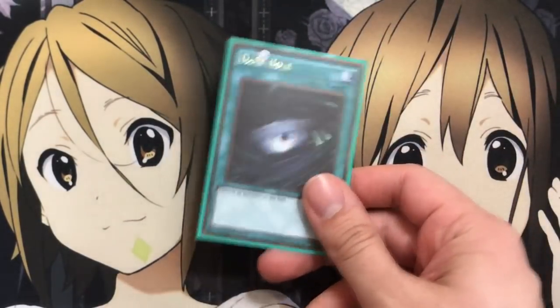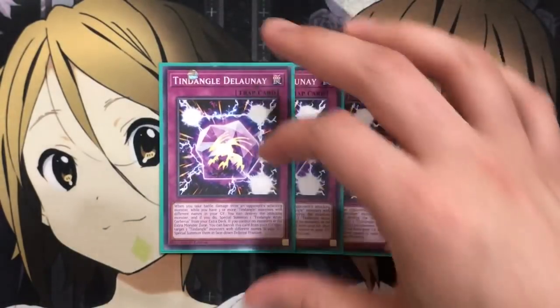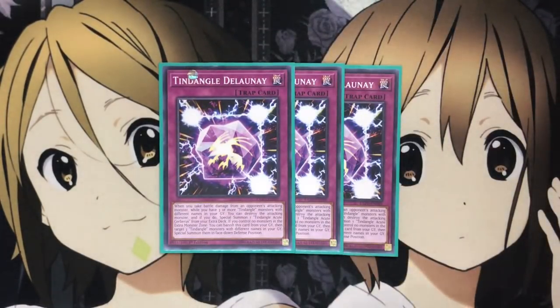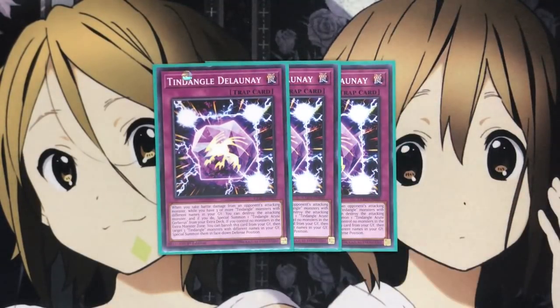If you have Regeki, you can do that as well. It's just that optional play of what you want to do. And moving on to traps, I run 3 Tindangle Dulene. I really hope I didn't butcher that. But when you take battle damage from an opponent's attacking monster, well, you have 3 or more Tindangle monsters with different names in your graveyard, you can destroy the attacking monster, and if you do, special summon 1 Tindangle Acute Cerberus from your extra deck.